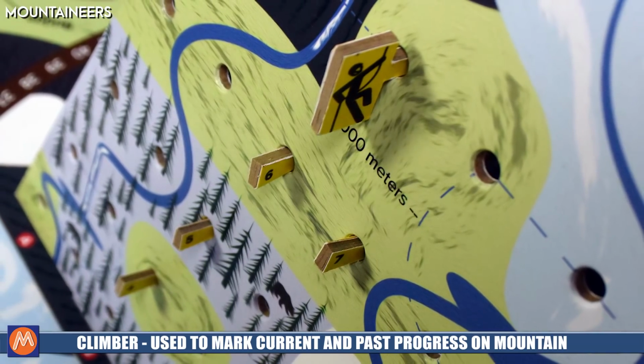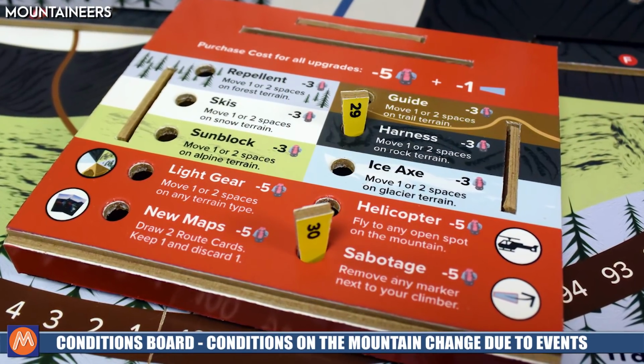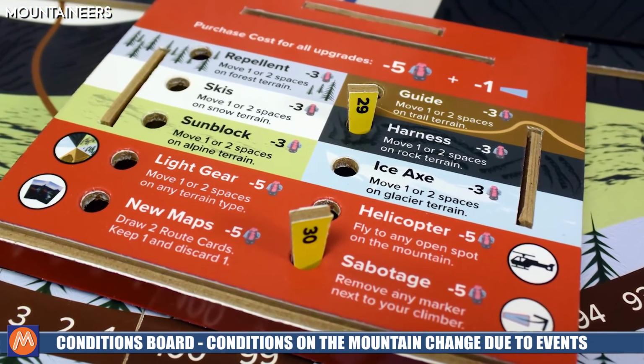The other way you're going to use these trackers is on this sort of upgrade board, skill board, and on this one you're going to use them starting with number 30 and going down. These are going to be yet another thing you can spend your supplies on. Mostly you're going to use supplies to move around the mountain, but in addition to that, you can use supplies to choose an upgrade. And then when you use that ability, you're going to use maybe extra supplies as opposed to your normal move.